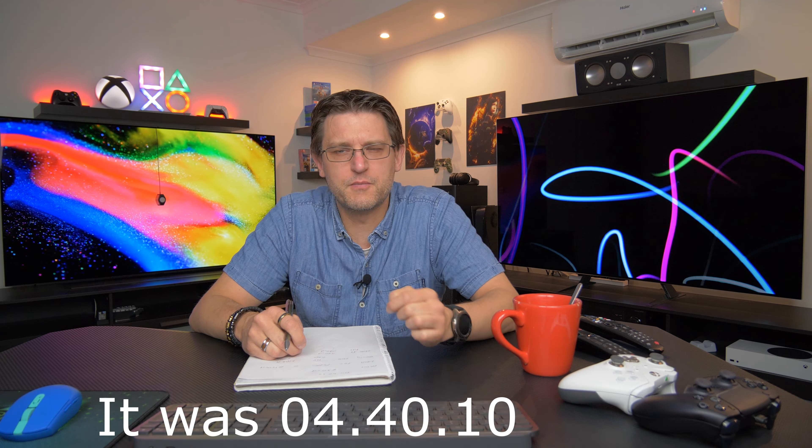But let's talk about some numbers — maximum peak brightness before the update and after the update. I couldn't find any difference compared to the previous firmware CX044016. We know that with CX044016 there was something like an improvement of the picture, and I'm very happy with the picture quality since then. I can say nothing has changed. It's still the same — still a very outstanding picture on the CX.